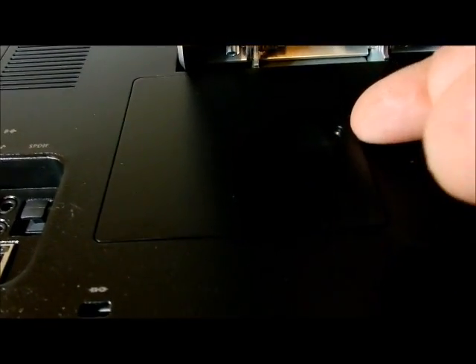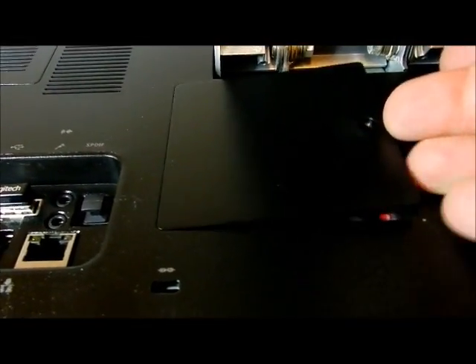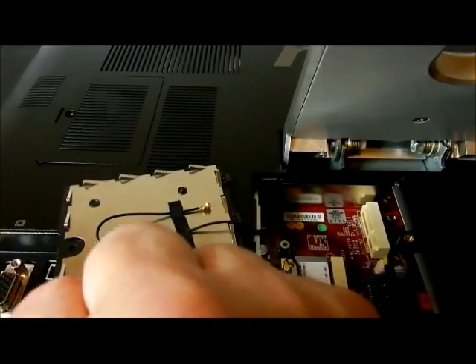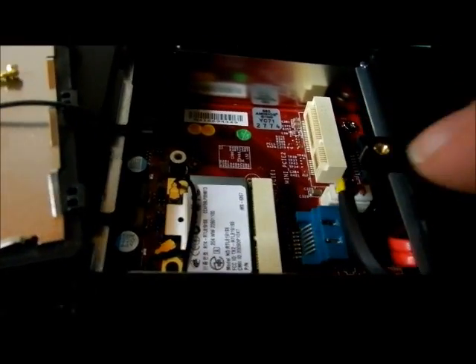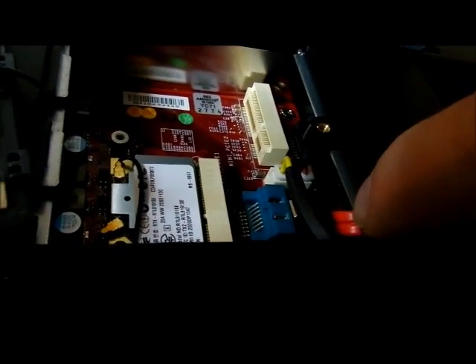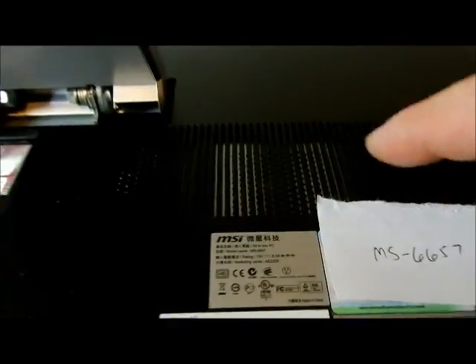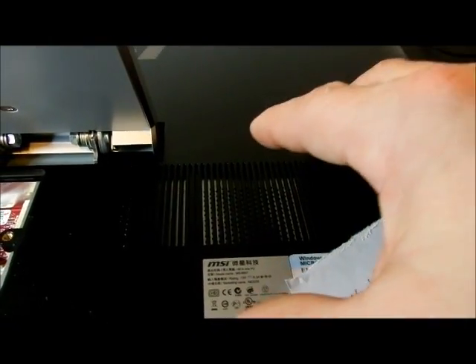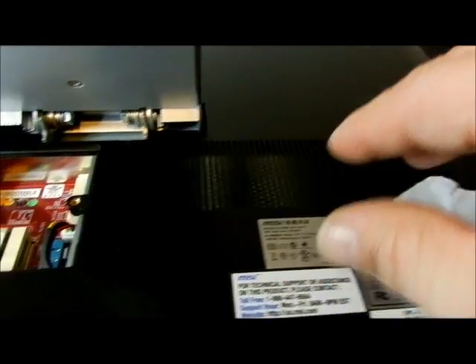There are two panels in the back. I already took the screws out — this one's tethered, so you flip it back. And there's your wireless network. Right there is where the hard drive is; that's the SATA hookup for the hard drive. I can't see it going all the way over to where the CD-ROM, DVD-ROM is. It has ventilation and it looks like a rack in there for the hard drive, but there's no access port. It would be nice if there was a big door here to get to the hard drive.